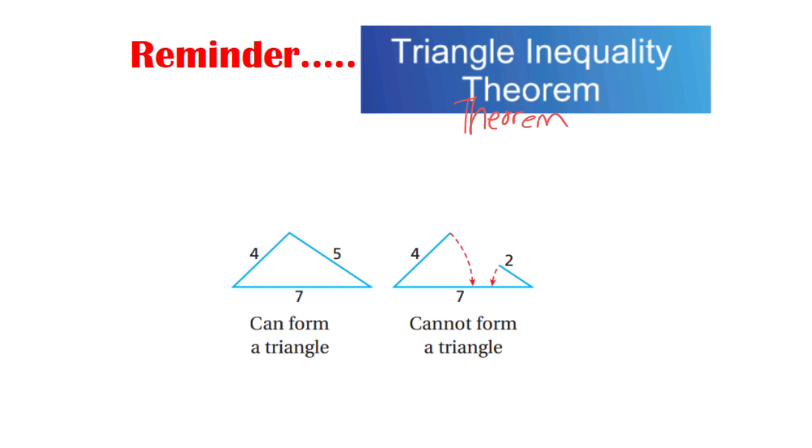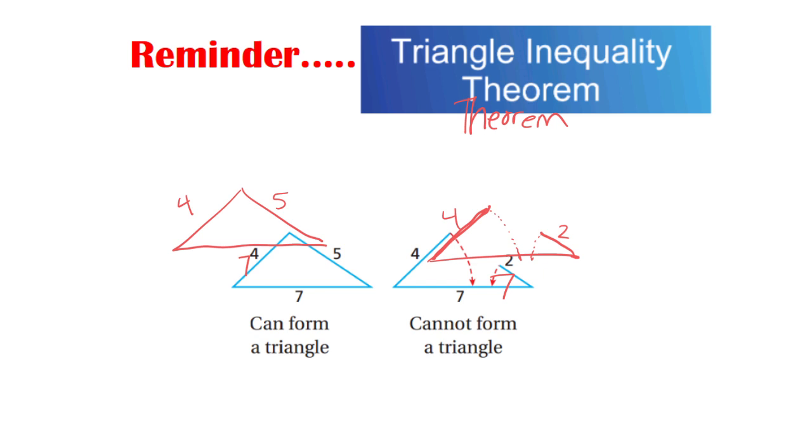Okay, so the triangle inequality theorem comes from geometry, and it's the thing that says that two legs of a triangle have to add up to be longer than the third side for the triangle to even be created. Something like this. If I had a 7 here, and let's say this was 4, but this leg was only 2, that's not long enough to actually create the triangle. Even as this leg kind of comes down and comes down, it's going to hit right here. They're never going to touch.